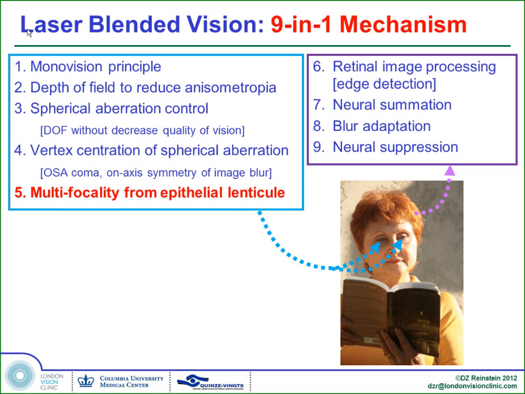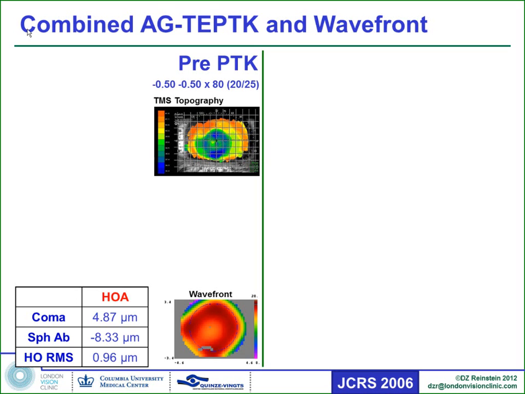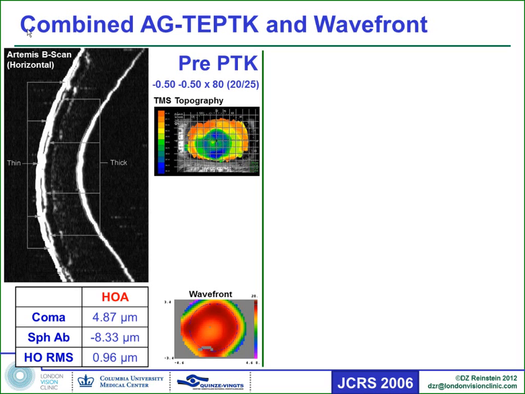And one of the other mechanisms that's working here, which I didn't speak about at all until recently because we submitted a patent on this, is that we're getting a multifocal effect from the epithelium. And we learned that because we had treated a patient that George Waring had sent us. He was a NASA engineer who had had multiple procedures and had very amorphous complaints about his vision in that eye. It was hard to pin. He had very low contrast. And we found that his stromal surface was terribly irregular, even though his topography was quite regular.